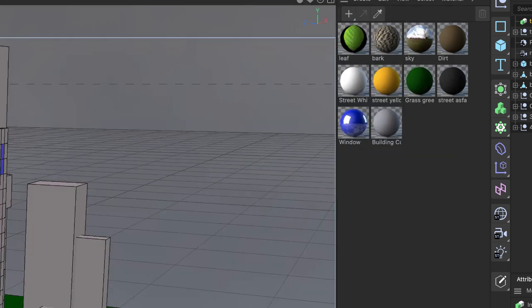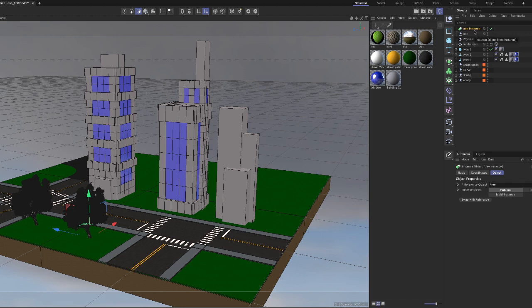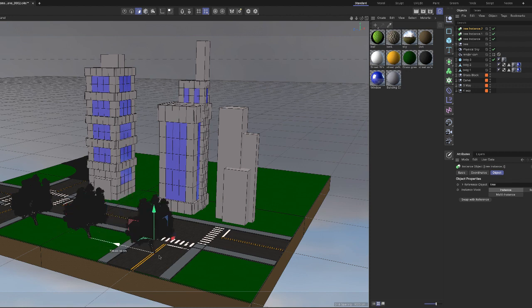All right, so now with this tree instance, it's not adding to the file size, so I can copy it, Command C and Command V, and Command V again, and I can have trees out the wazoo here, as long as I'm copying these instances.